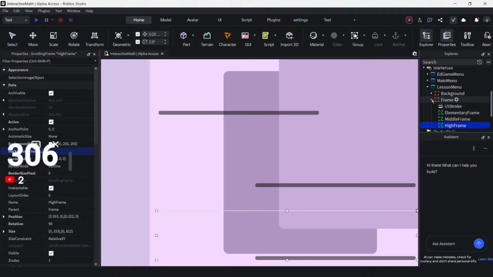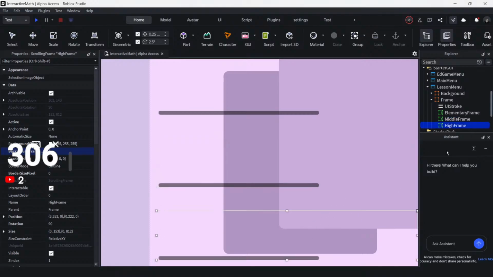And then you have all your frames for the lessons to be at, of course. So we have all of these set up and ready to go. There we go. So that should be nice to look at, or pretty nice to look at for now.